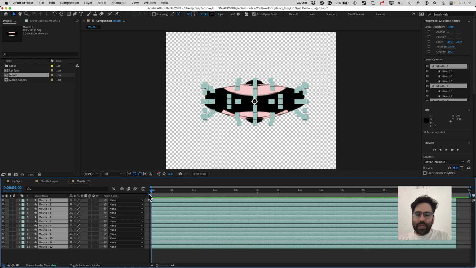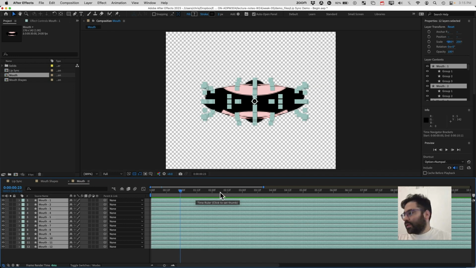So the first thing I want to do is just trim these down to 1 second. So let me adjust my time ruler here. All right, and let's go to 1 second. And usually it depends on the footage and some of the settings that you're using, but I've found that when I want it to cut off right at 1 second, I backtrack 1 frame, and then I can use the keyboard shortcuts to set the out point of that layer.